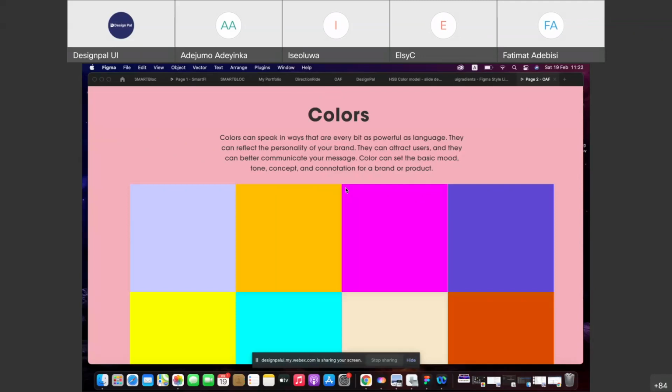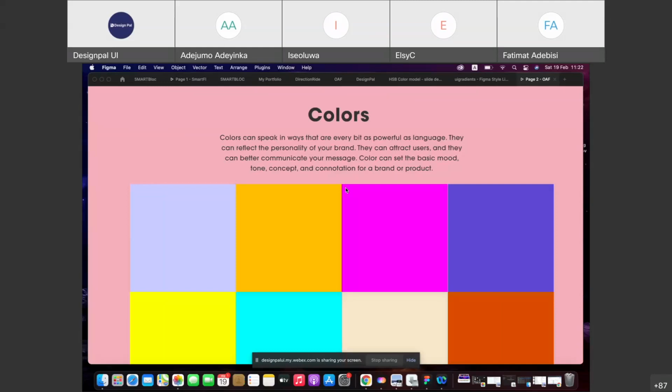That is why, as a UI designer, you need to know how to use colors appropriately. You don't just use colors anyhow. As a beginner, you will face this challenge, but the more you practice and learn about colors, the more you get used to it and know how to make the right decisions concerning colors.